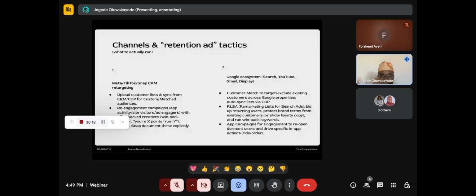you already have the details of your users. Just export that list or connect your CRM to your ad manager, whatever you're using. If it's for Meta, if it's for Google, connect it so that it's going to be feeding in information. So when you're selecting audience, you're not selecting a new interest and things like that. No, you're picking directly from your CRM. So don't forget that you have segmented them. Those segments are what you're going to plug in.